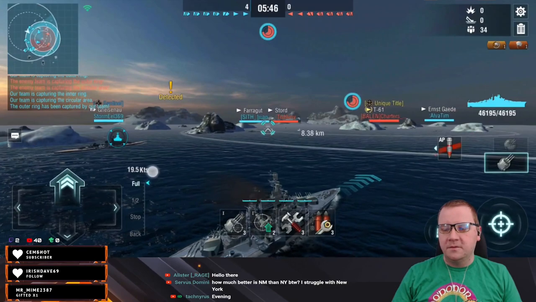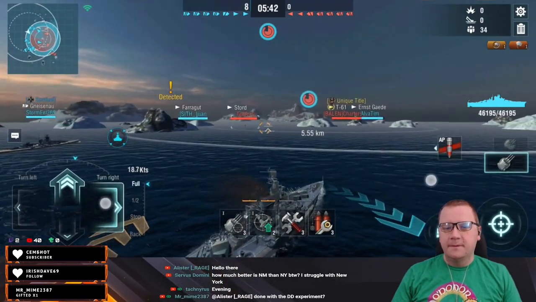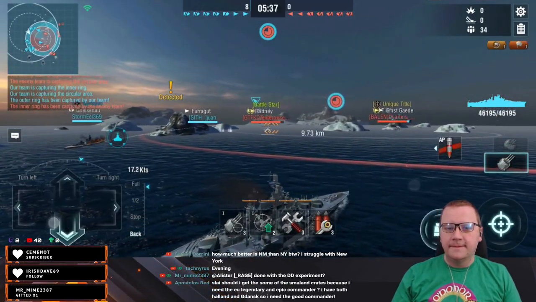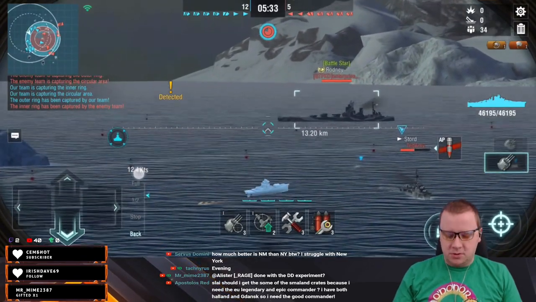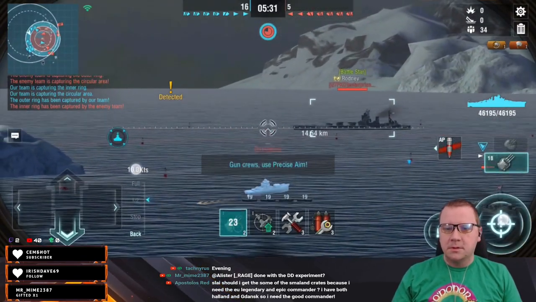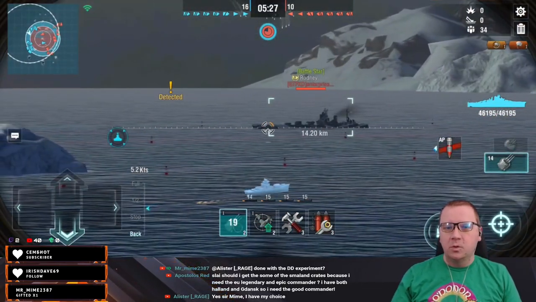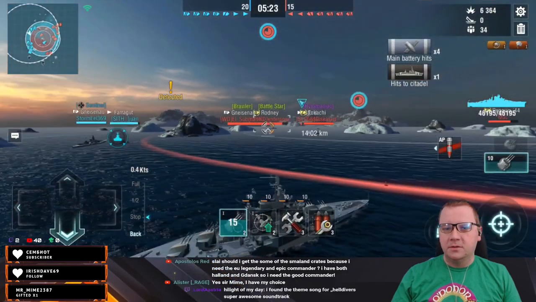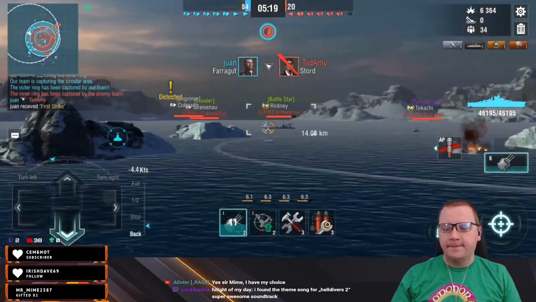How much better is New Mexico than New York, by the way? I struggle with New York. I'm playing New Mexico at tier 7 and up, and I like that. In New Mexico, if you can learn to hit your BSSs, your bow and superstructure, with the New Mexico's guns, it's so good. Ooh, I even overshot, but I'll take that.